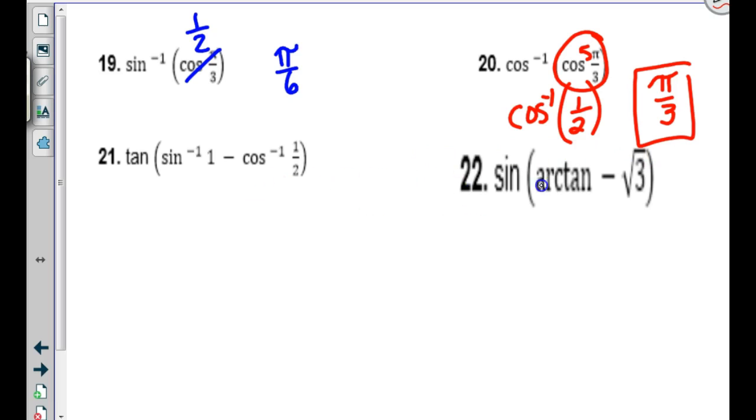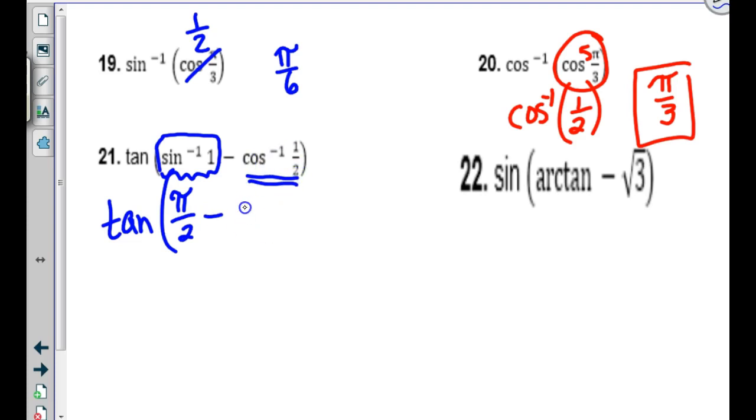All right, these are kind of nasty questions that I don't think I asked on the quiz, but let's do it together for practice. Where is the sine positive 1? Arc sine y value between negative pi over 2 and positive pi over 2. So it's up at positive pi over 2. Then I have tangent parenthesis. What about this one back here? I have to do this as well. Where is the cosine 1/2? Pi over 3.